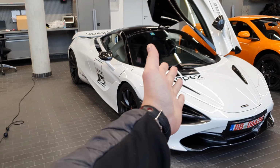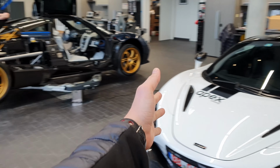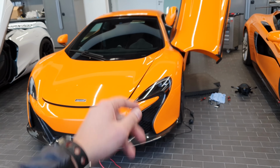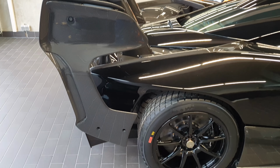Good morning, comrades. A while ago we published a video where we were picking up the McLaren 720S, the Apex taxi of 2018 and also 2020. And we said that there is actually a car present here in this hall that we were uncertain if we were allowed to publish. And if this video is released, which is the case by now, thank you, dear owner, who allowed us to publish this video, because we are going to show you not just a McLaren Senna, but a Senna GTR.